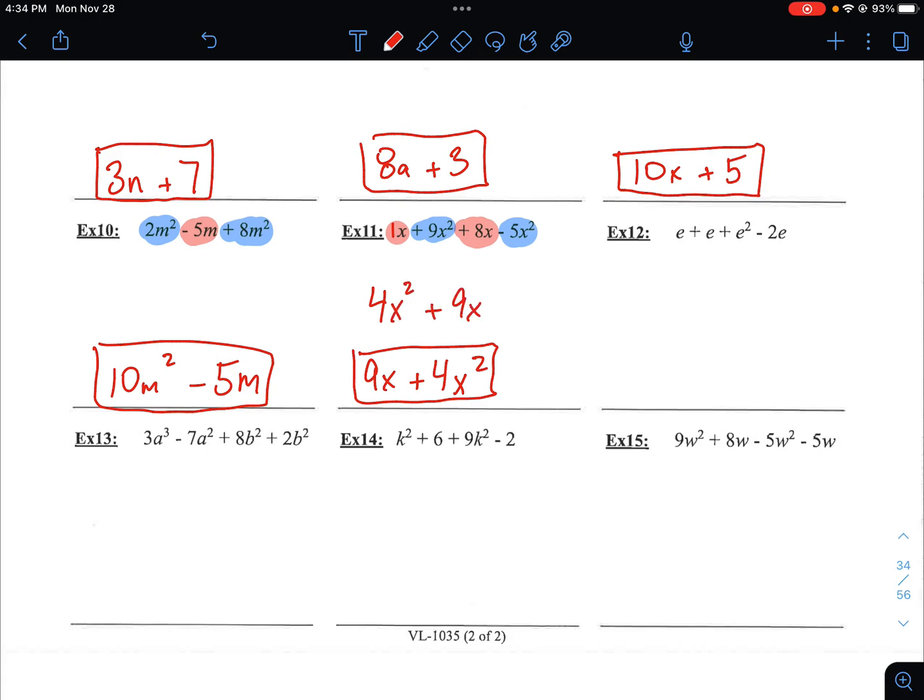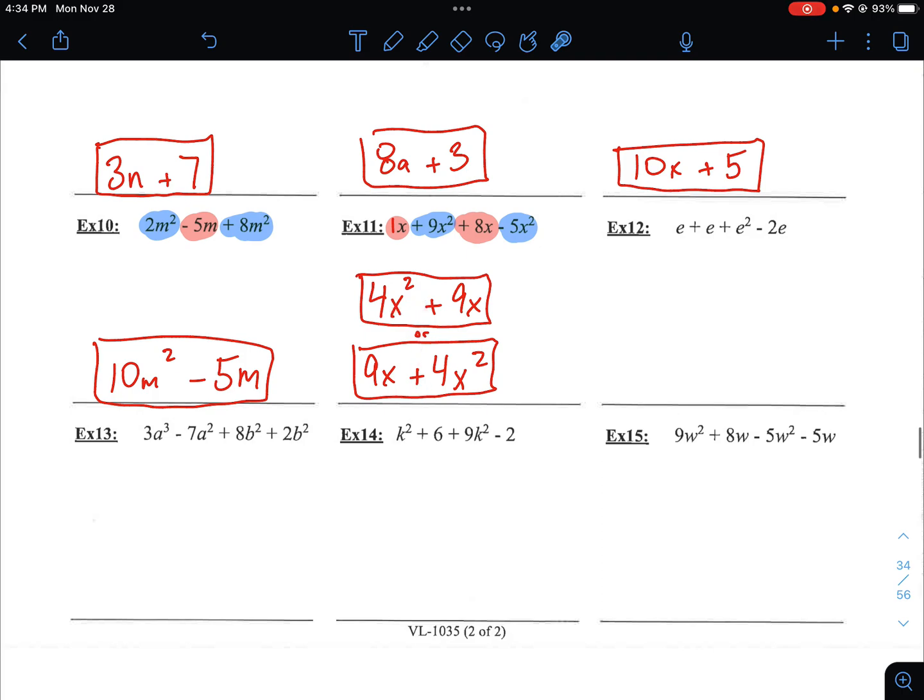the same thing. Which answer is more correct? Technically, you should write it in a certain order, but don't worry about it. They're both correct. This one is like later grades. They'll say this one is actually more correct. It's the better answer, but they both mean the same thing, so don't worry about it.